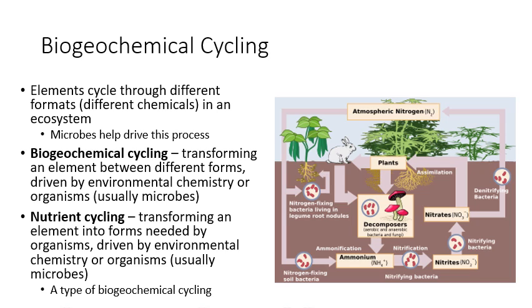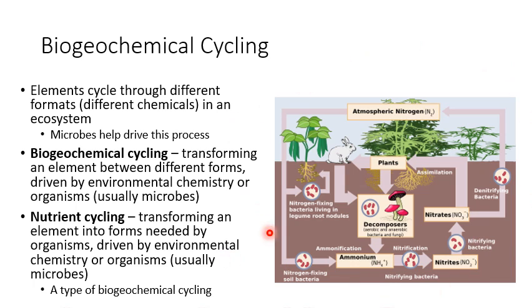anything that organisms require. So nutrient cycling is how those different nutrients move through the environment, both physically and in terms of the different chemical forms they take as they move through the environment. And again, you're usually going to have microbes playing a large role there in transforming elements between different chemical forms. We actually have a chapter about nutrient cycling coming up in the semester.